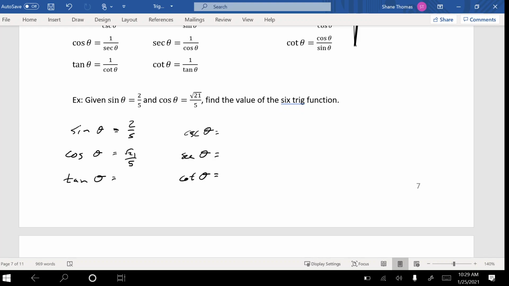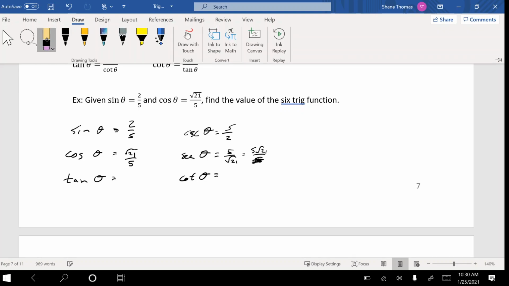So I have 2 ways I can do this. One, I can do it algebraically. Two, I can do it with a picture. Let's look at it both ways. First off, I know the sine is 2/5. So what's the cosecant? Stick with me for a couple minutes. 5 over 2. I'll write you a pass if need be. Secant is going to be 5 over root 21, right? Then I have to multiply by root 21 over root 21, which is going to give me 5 root 21 over 21. The root goes away.